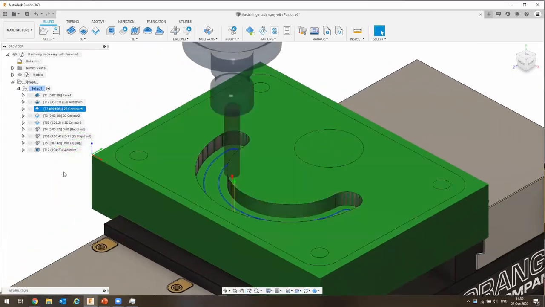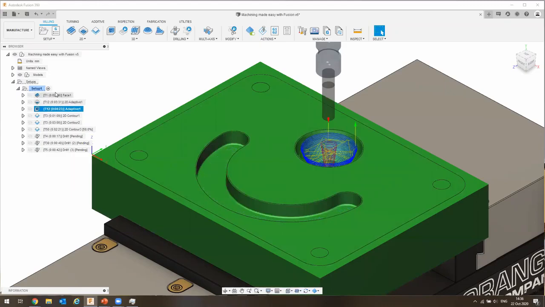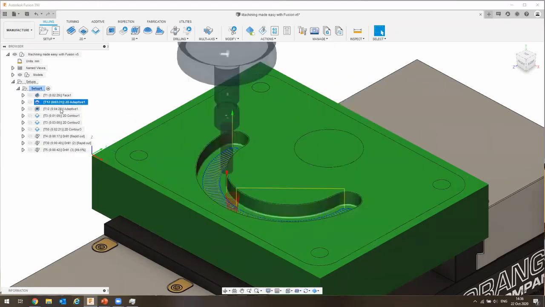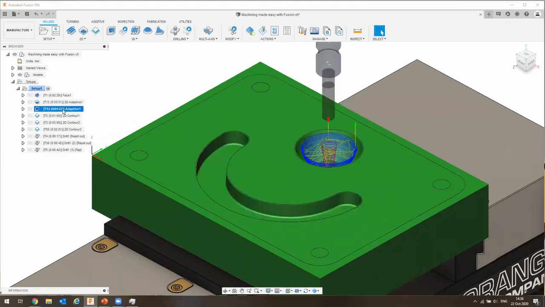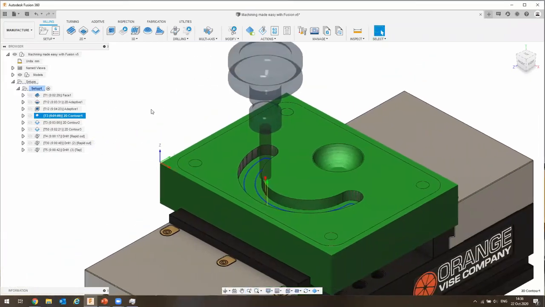Now with CNCs, you probably want to stick to the same cutters in the same order, otherwise the machine has to change cutters. So I'm going to drag this roughing adaptive operation and I'm just going to drop it below the 2D one. And the program will then reorder it. So now it's going to do the face, then the adaptive with the 8mm ball nose, then the adaptive here with the 8mm ball nose, then switch to the 10 and start finishing. So it's another nice thing. You can actually change your order of things and see how that goes.